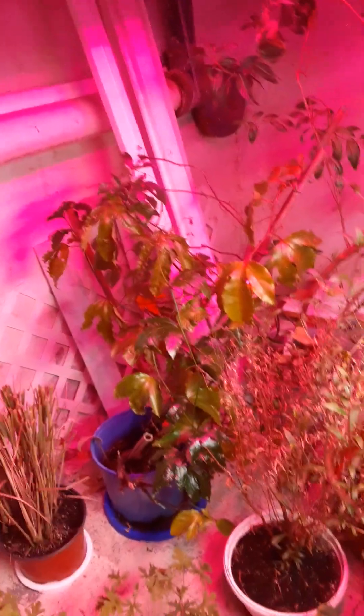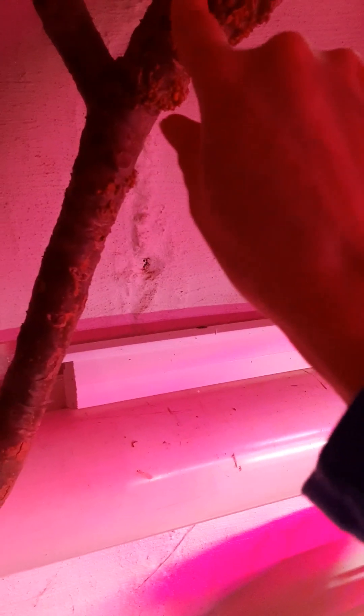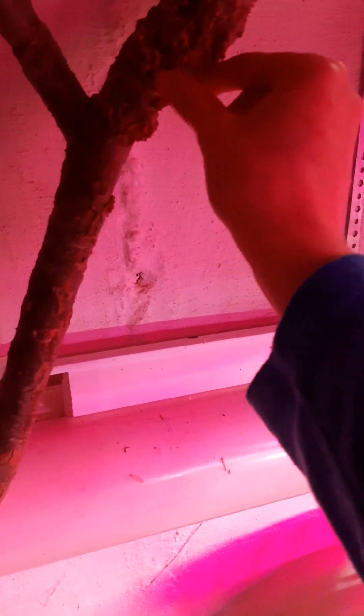You can see the rest of what we overwinter as far as tropicals. I've got a big passion flower, some lemongrass, citronellas, some hummingbird plants, some sweet potatoes, and my poor plumeria. What is that on the plumeria? It's got like a fungus on it. It hasn't been outside in over a year and it does not look good. I don't know what that is, but I don't want it getting on anything else. It looks like a type of fungus. If you're looking at this and you know what that is, please let me know.